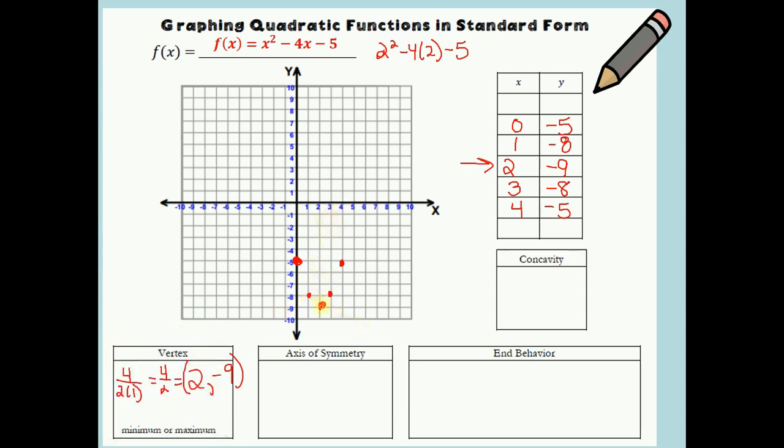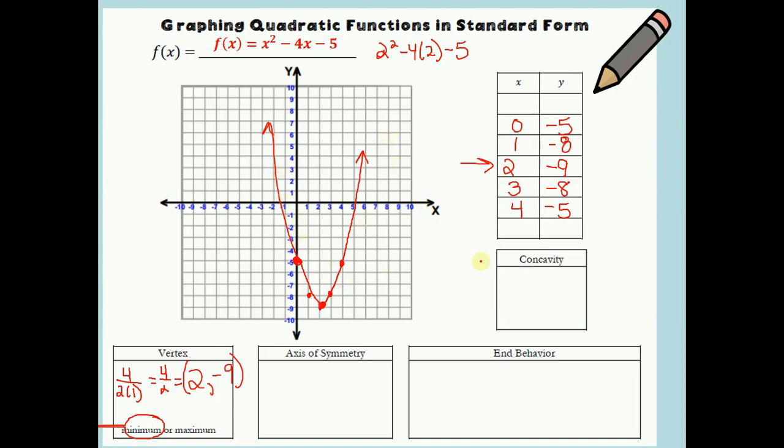Okay, so if I graph my parabola here, it looks like it's going to do something like that, and something like that. Okay, so now looking at my vertex, I do know it's a minimum graph, right? It's going to be a minimum because it is a valley. It would be my absolute minimum. My absolute maximum would be infinity.